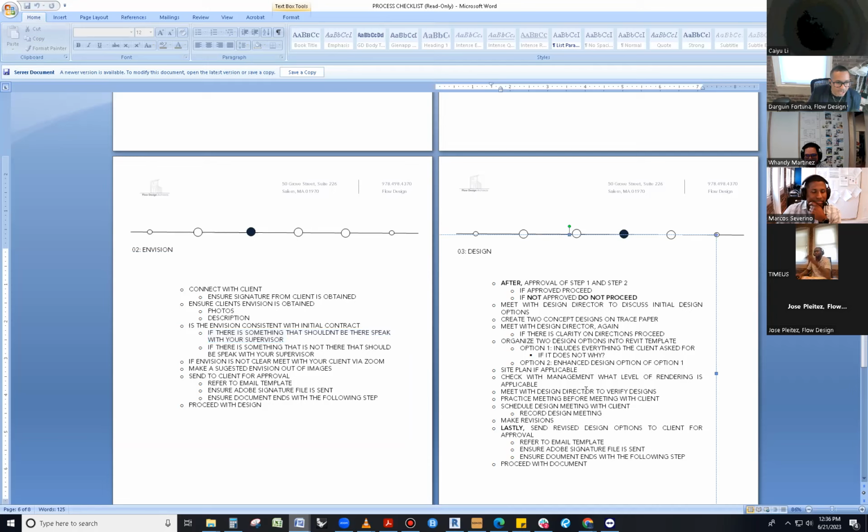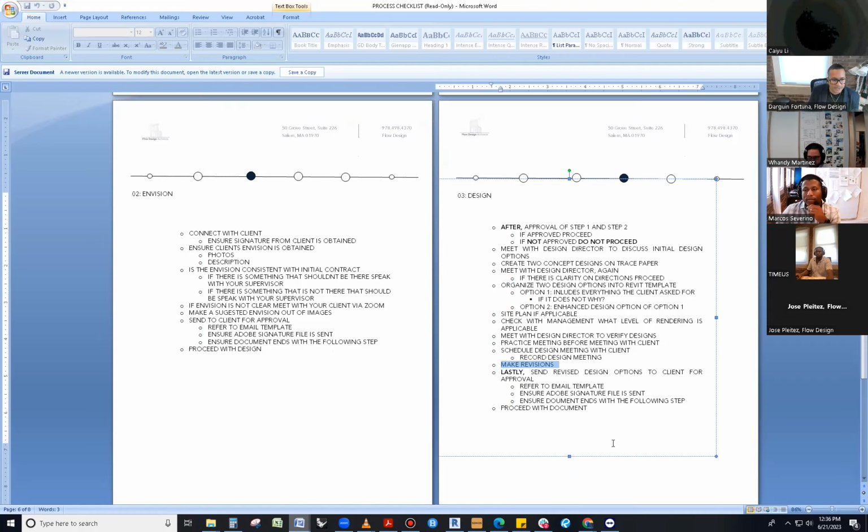So going back, meet with the design director, great. After the design meeting, there may be revisions that need to be made. Make those applicable revisions. Discuss with management if some of it may be additional services. I just don't want to see a whole 20 by 20 addition on a project that was supposed to be a little 5 by 5 room, because I'm going to be like, whoa, we should be getting paid for this.